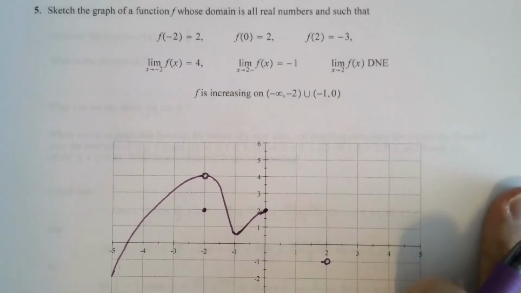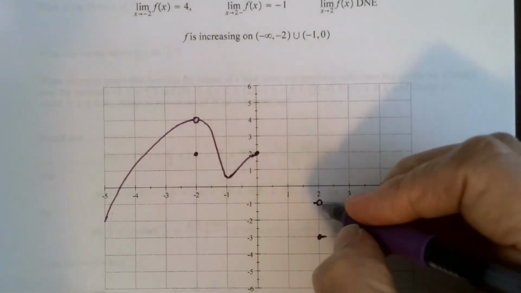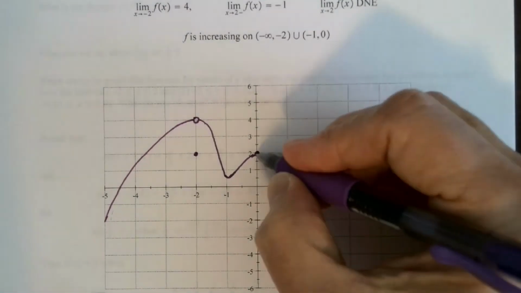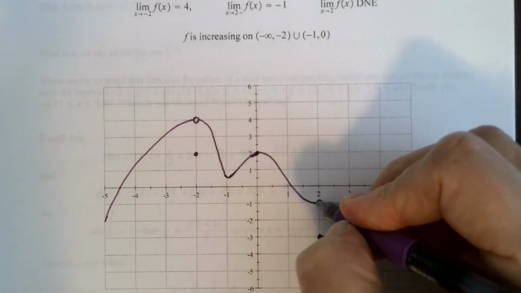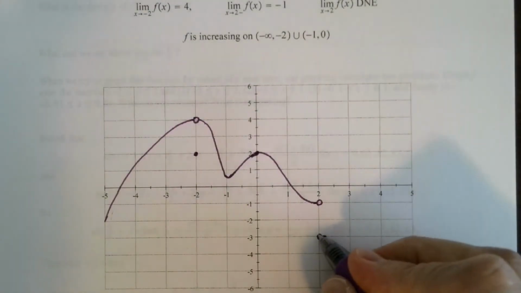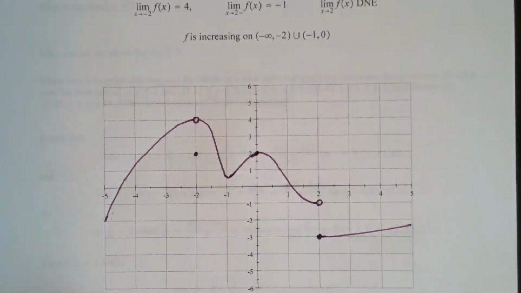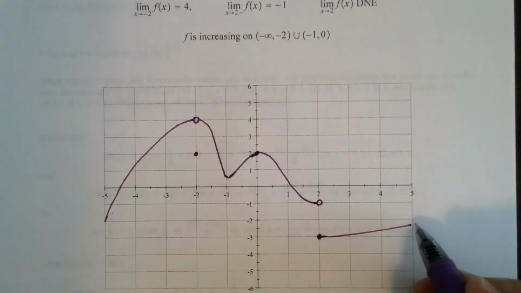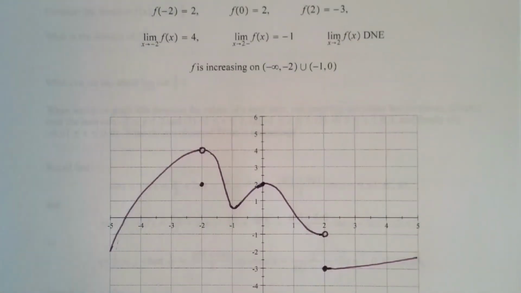There's no other requirements. So as far as increasing or decreasing, remember I need to approach this hole from the left. So I'm just going to bring this down and approach that hole from the left. And I need to approach this point from the right, we said. And so I don't know, I'll just draw whatever. Bring it all the way to the edge, though. Real important to bring it all the way to the edge. So here's a possible graph that satisfies these requirements.